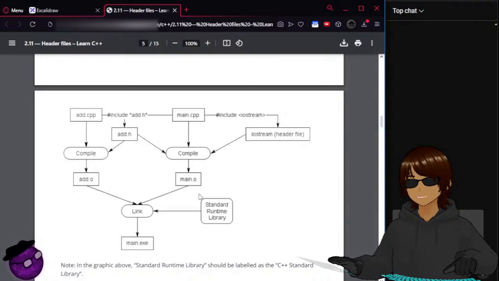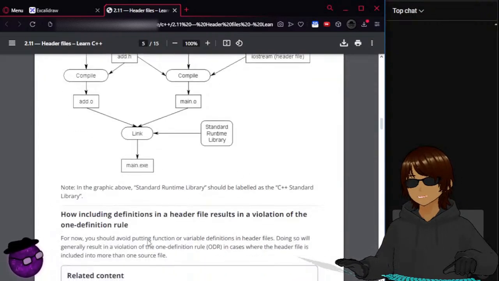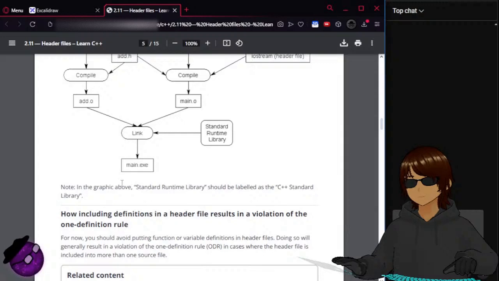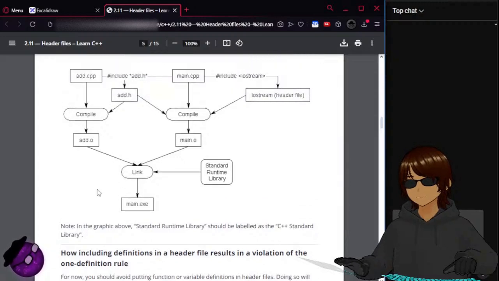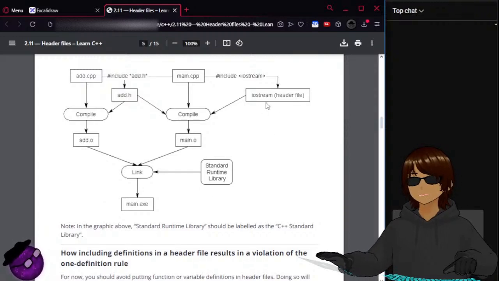And then what was this standard runtime library? Then these two are linked together into main.exe. This iostream contains all the declarations but no definitions. All the definitions are, I think, here.